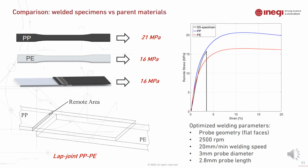However, the main and most effective welding parameters were all related to the tool design, then rotational speed and welding speed.